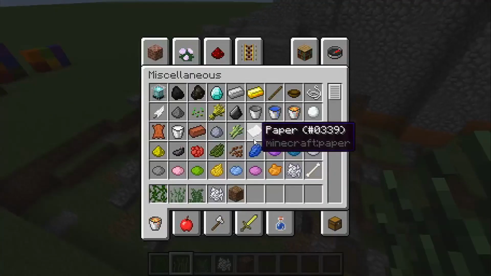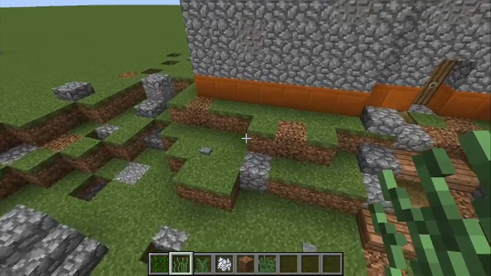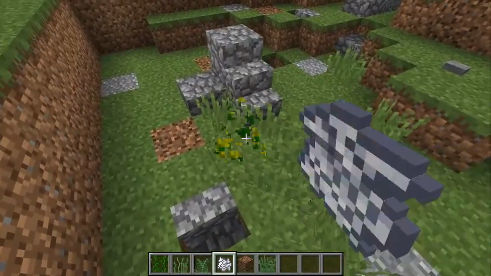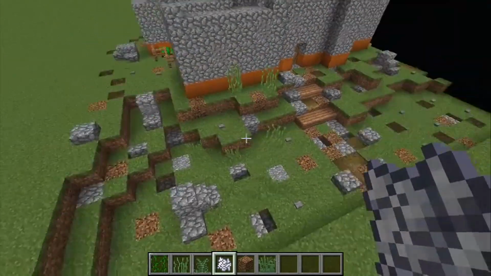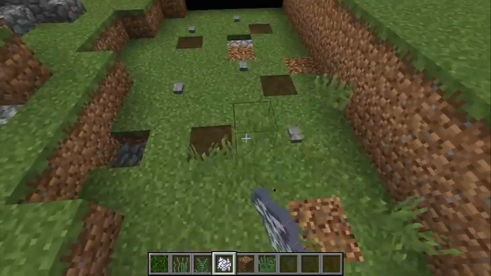So one of the ways to improve that more so is to add in an overgrown kind of element. By popping in randomly some tall grass or using the bone meal and then just getting rid of all the color basically. Whoops, almost missed that one. You're able to make it look fairly overgrown, and it actually adds some depth. It makes it look a little bit more interesting even.